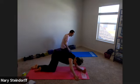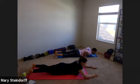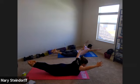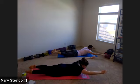Okay, so our next thing that we're going to do here, we're going to do Supermans. So we're going to be on our stomach, and it's just going to be your plain old regular Superman. So what you're going to do, arms and legs are out straight. You're going to lift up, squeeze, and hold for about 2 seconds, and come back. Go ahead. So lift, hold, squeeze, and back. Relaxing down in between each one.